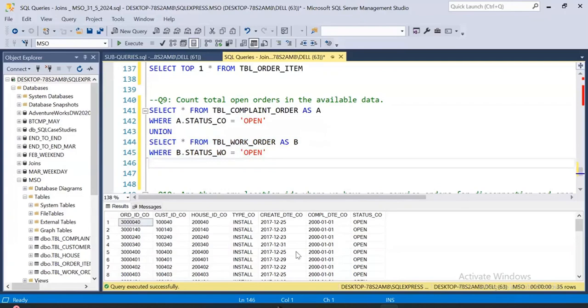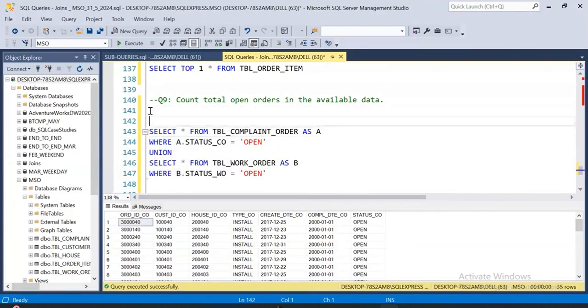See, I need this data, right? I need the count of this output. Can I declare this as a table, temporary, just for the query part, and then get the count of it? So which subquery? Inline.